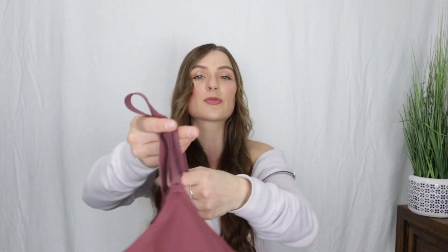I do think this bra is great for light support activities like walking. If you're anything smaller than a C cup, I would highly recommend it. But if you're in the D range or larger, I would be careful. I do think it's high quality — really well done, great stitching — but it just ran a bit big on me and it's not my go-to bra.